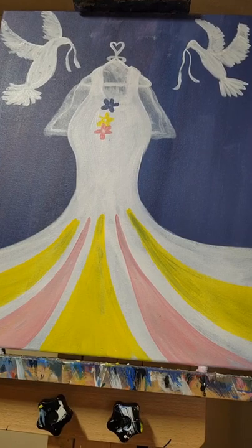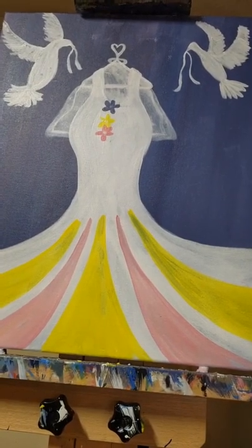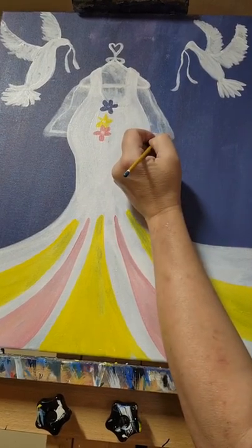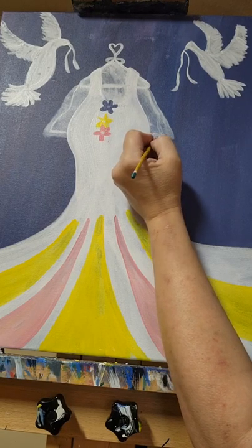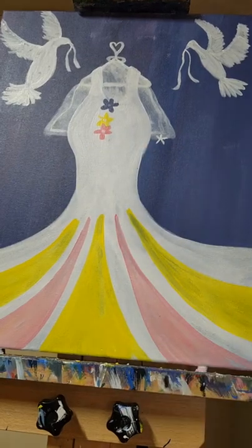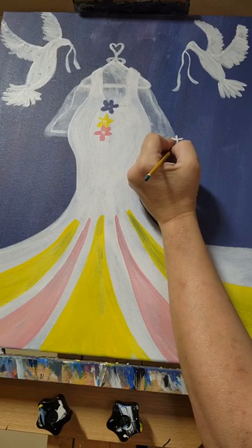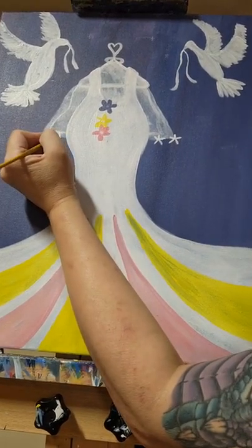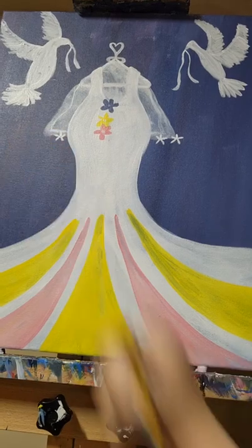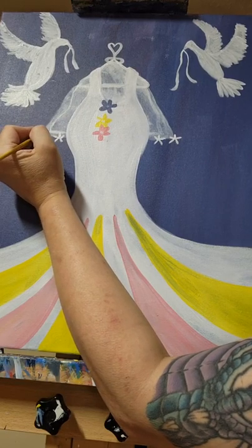And then for the flowers on the veil, I took the tiny or nifty brush, whichever one works best for you, and white paint, because my background's dark. And like I said, a dot. Then you do 1, 2, 3, 4, 5. Dot here. 1, 2, 3, 4, 5. Dot here. 1, 2, 3, 4, 5. And you just add these in however large you made your veil.